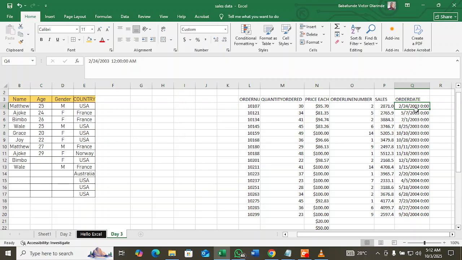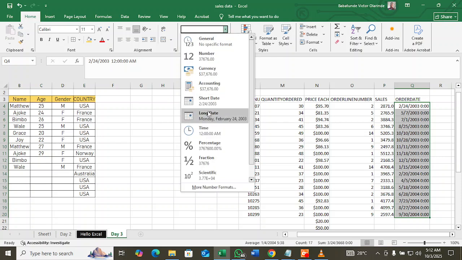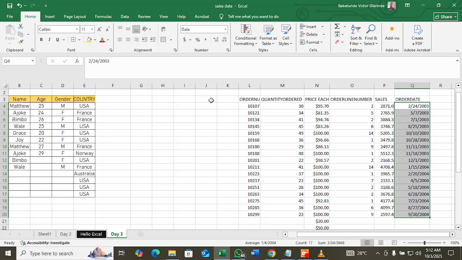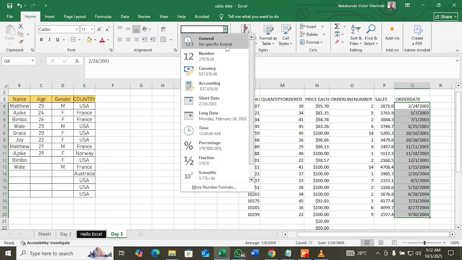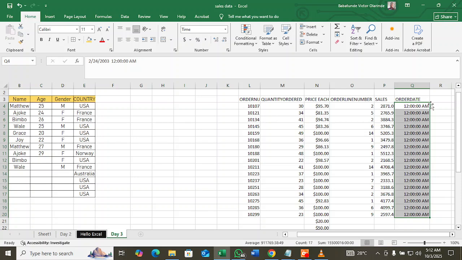So I can try to format this. Let's see short time. You can see short time gives me only date without giving me the time. So I only have date there. Now I can try to put time. Now only time.